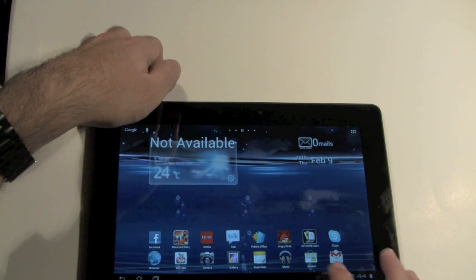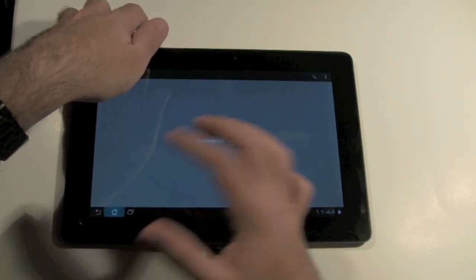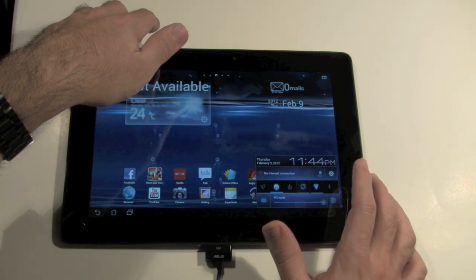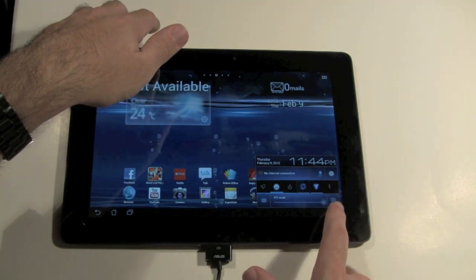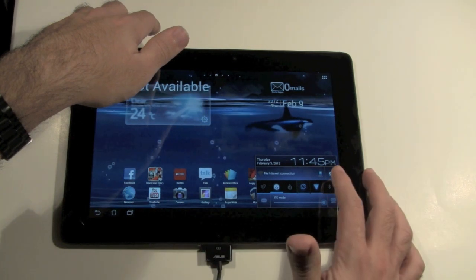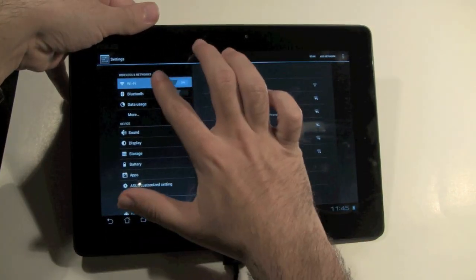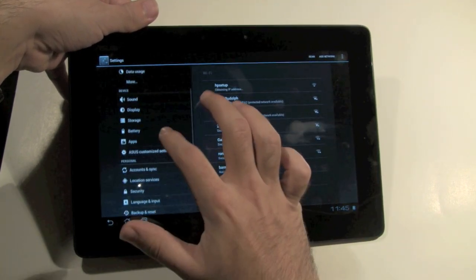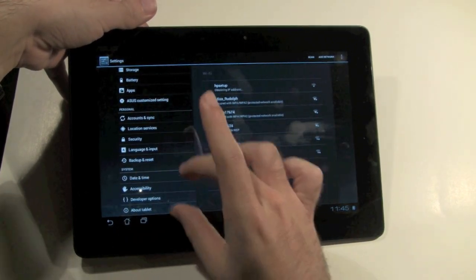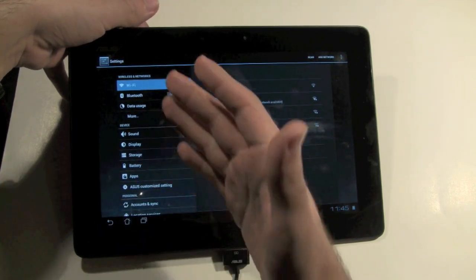Another thing is your notifications will also be able to be swiped when you get a new notification — so instead of the little X button, you'll be able to swipe them away back and forth. Under Settings, things are also fine-tuned. You can see it's a lot easier: you have the main things like Bluetooth and Wi-Fi at the very top, then a Device section with sound, display, storage, and apps, and then things you use less often like system and personal stuff like accounts. It's organized from most-used to least-used — it all really makes sense.